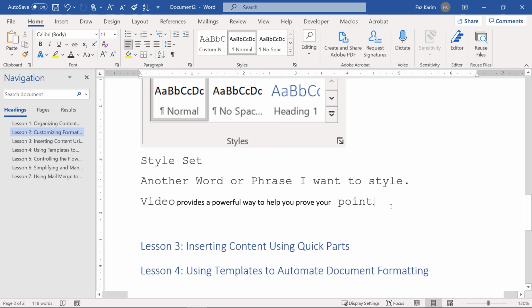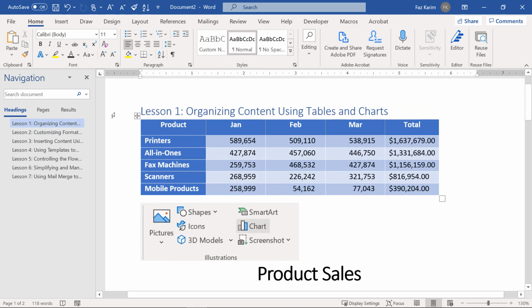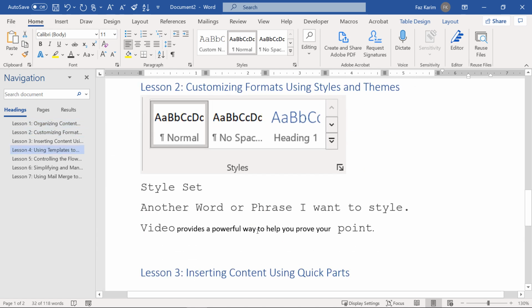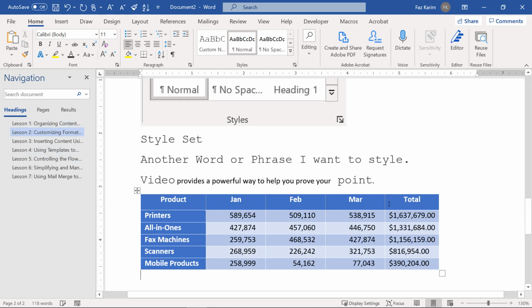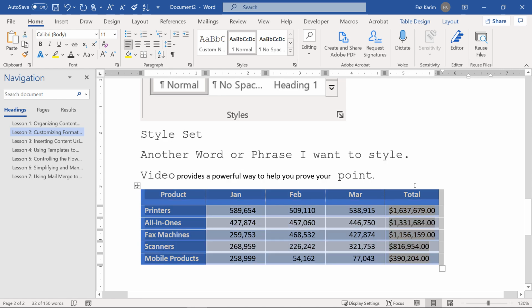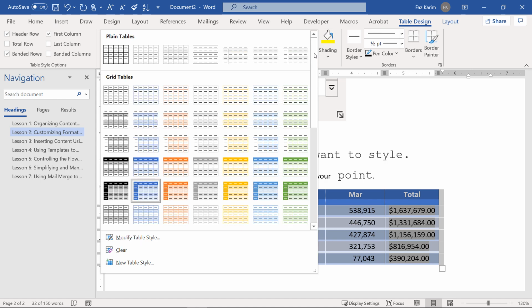But keep in mind that this concept of using styles to format things is also available for when we insert our tables. So if we have a table here, I also want to point out that in the Design tab of the table, you have table styles.